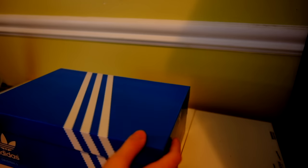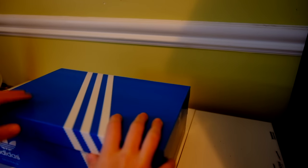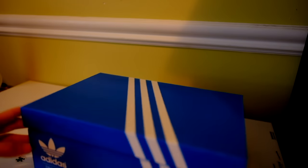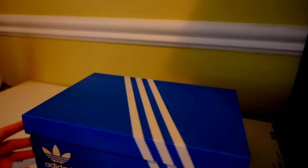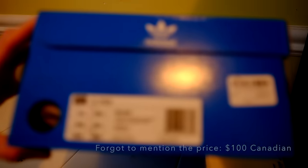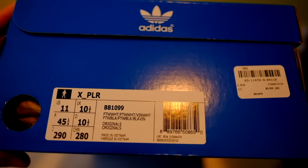So as you may have seen by the title, we're going to be looking at a very similar model to the NMD. Now maybe a cheaper equivalent to it. As you can see, the shoe we're looking at comes in the same Adidas Originals box that we've seen before. The blue with the white stripes. And as you can see, we're going to be taking a look at the XPLR.